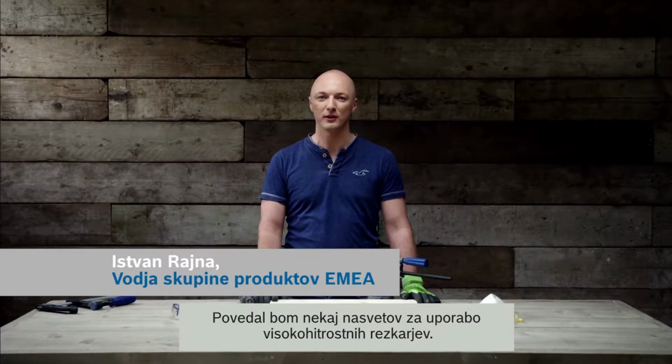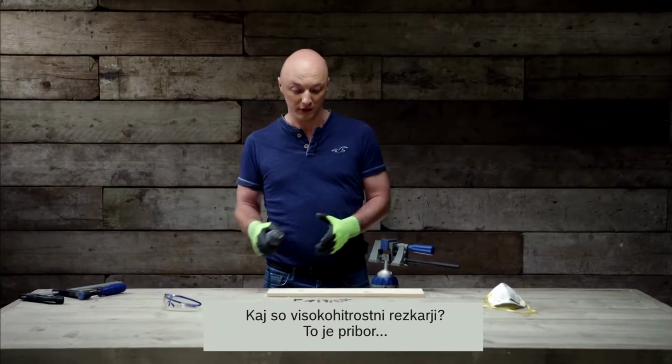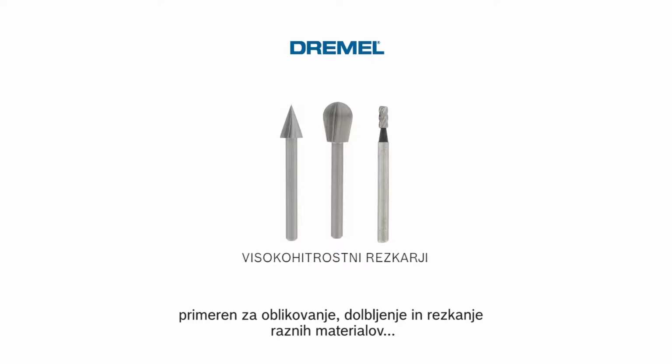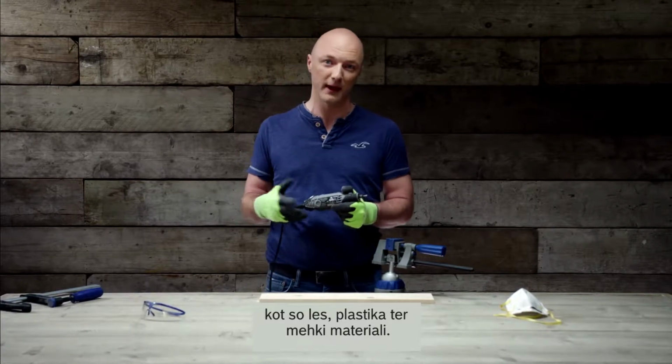I'm here to show you some hints and tips on our high-speed cutters. What are high-speed cutters? High-speed cutters are accessories with which you can shape, hollow, groove different materials such as wood, plastics, or even soft metal.